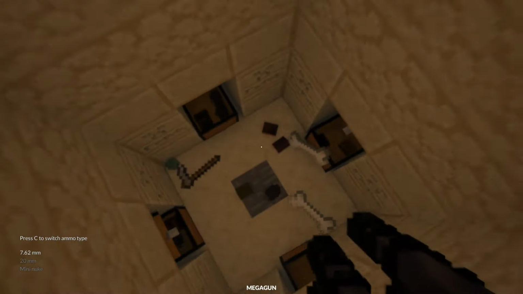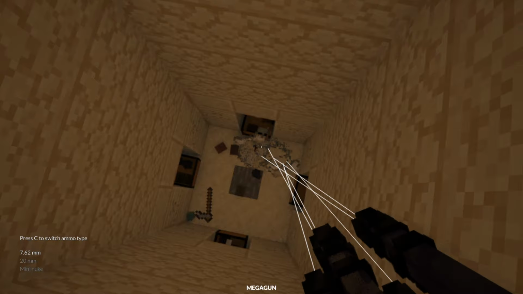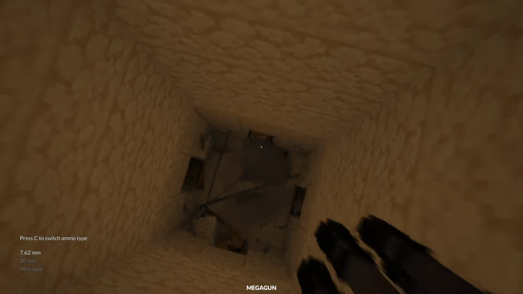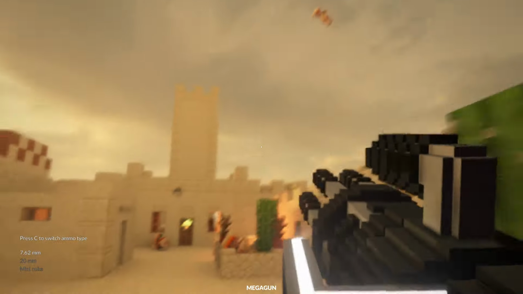At all. Should we blow this place up? I think there's the TNT under here. Yeah, the TNT's under there. There's nothing good in this place, so let's head back up to the top and see what else we can find. And I would also like to show you this gun.